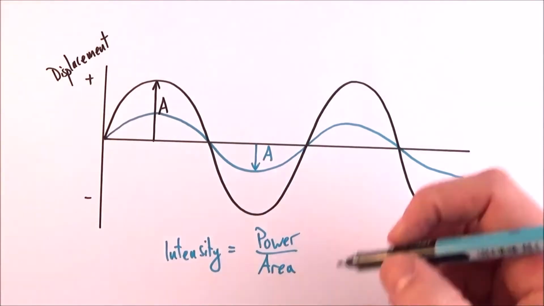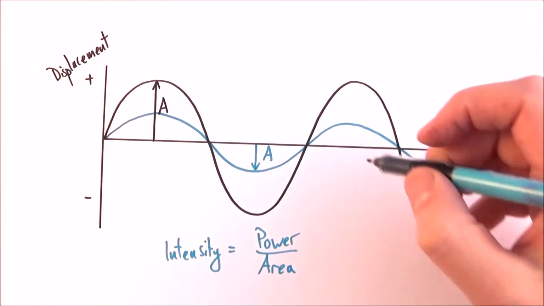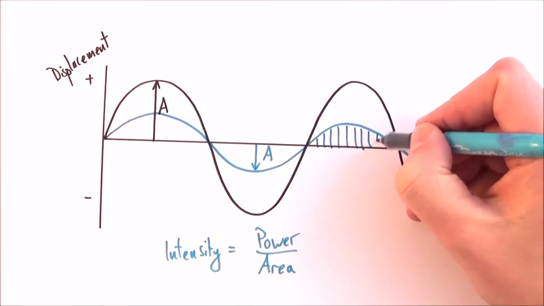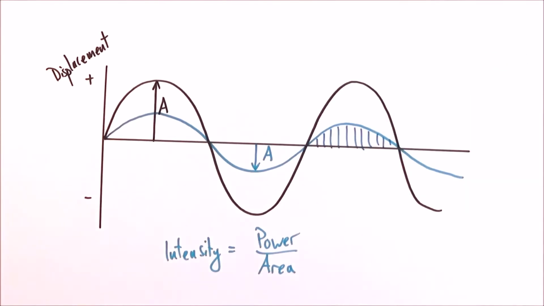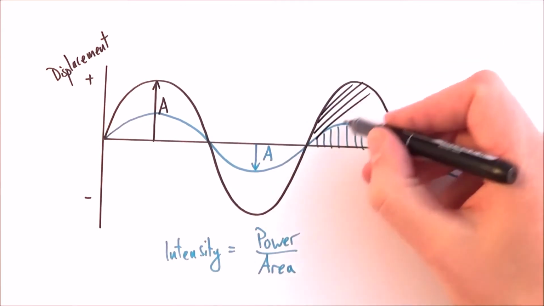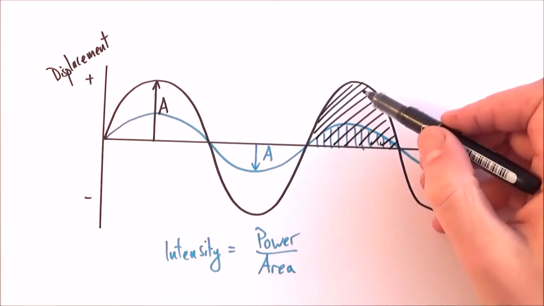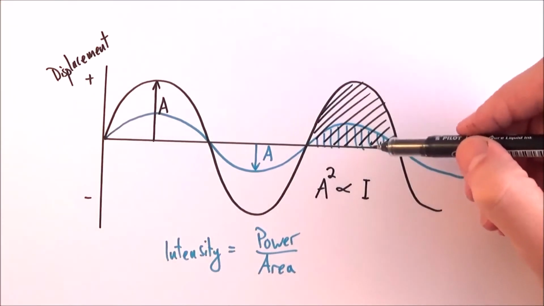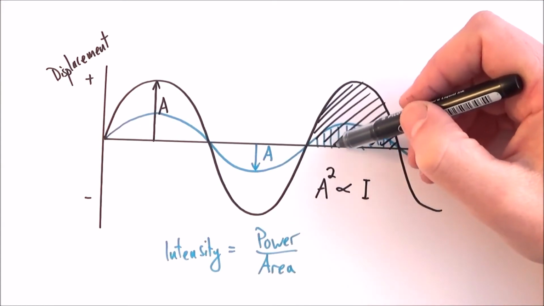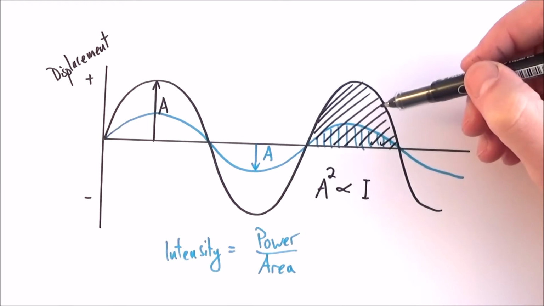And actually what we find is that the intensity isn't proportional just to the amplitude. We can look at maybe the difference in the area under the wave here for the small blue one, and compare that area to the whole thing. The area of the blue one is about a quarter of that. What this shows is by looking at the area underneath the curve for the amplitude of the small blue wave, that's quite small compared to the very large area for the higher amplitude.